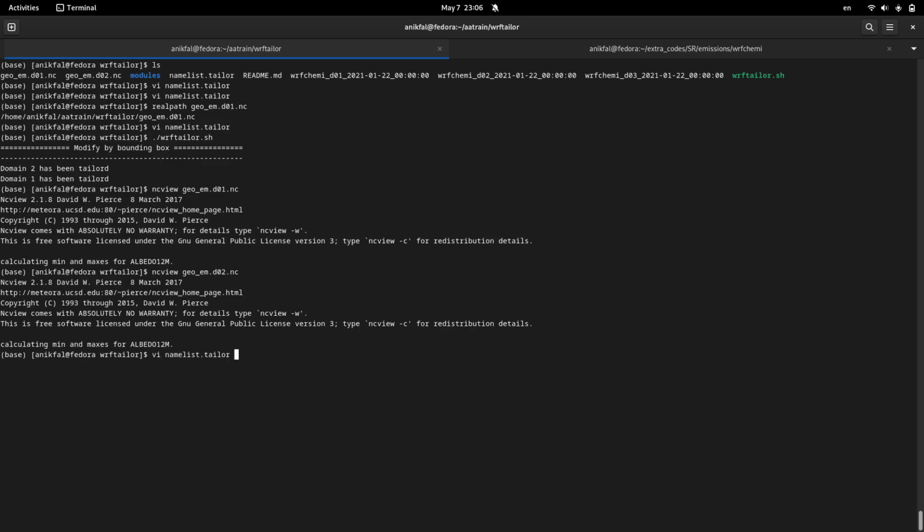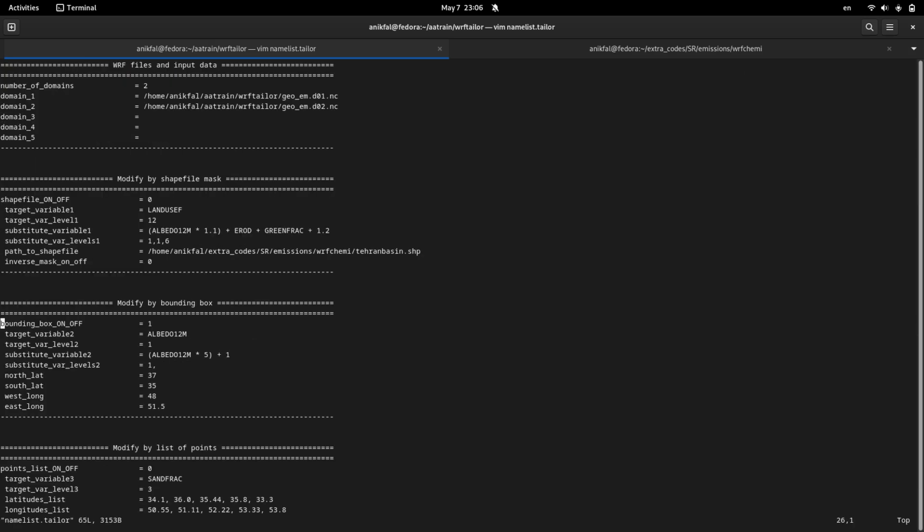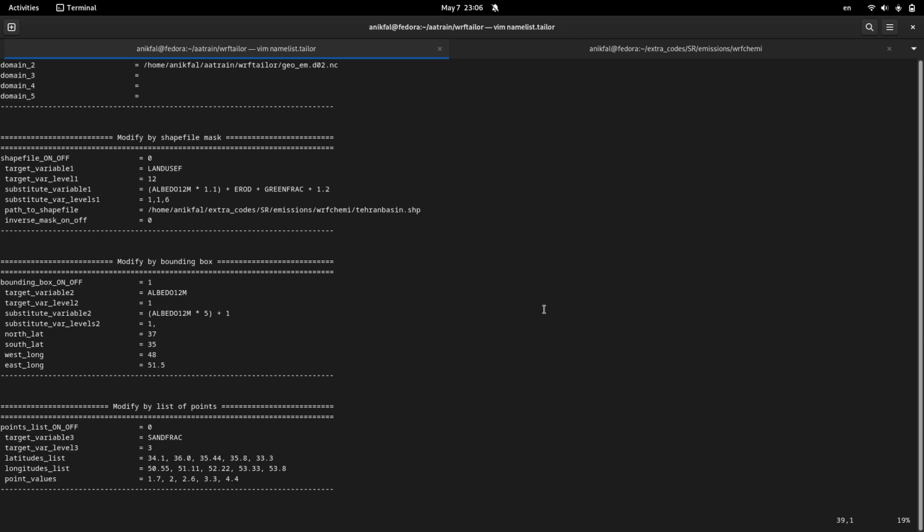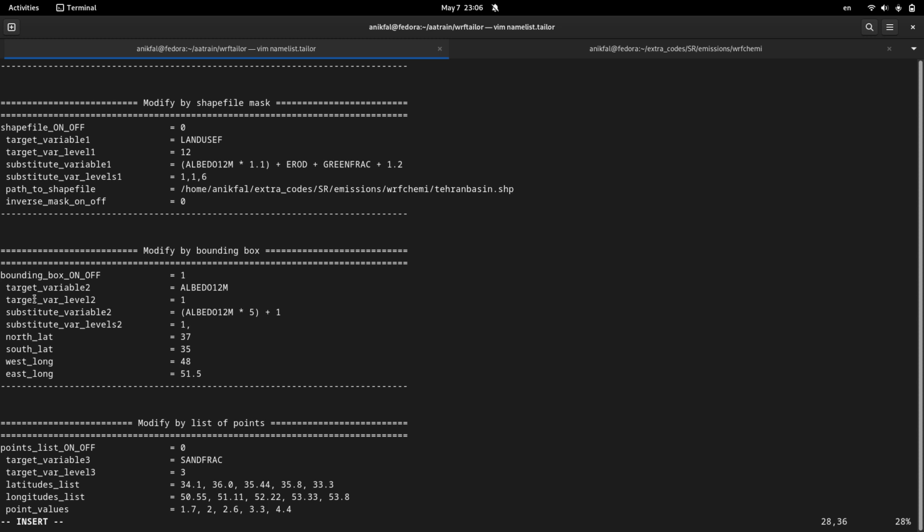But we could modify other months. We can change other months here. If I change this target variable to number, for example 5, it will be the 6th month in the file, or the month June.